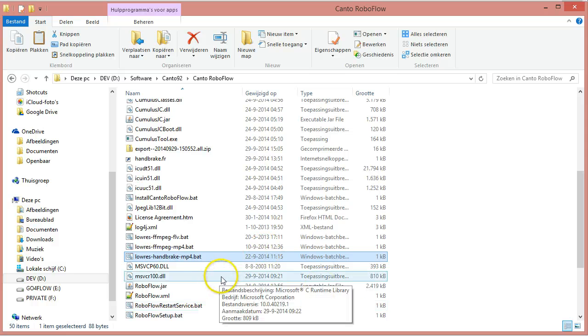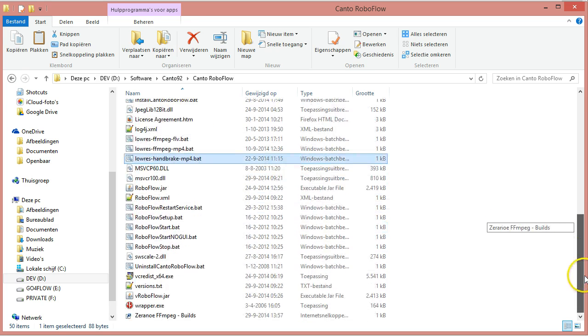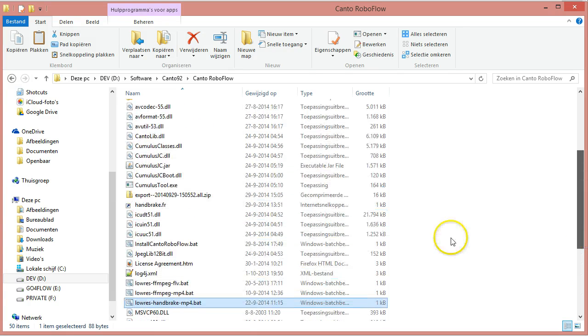we have here the possibility to work with any external video conversion tool that can be called command line. We configured it for two very common or popular ones. One is called FFmpeg and the other one is called Handbrake.